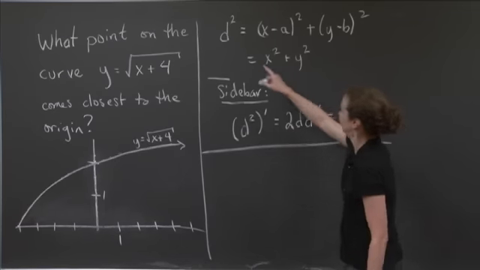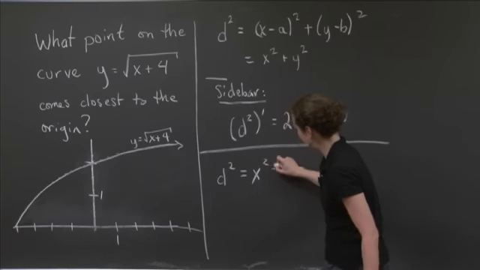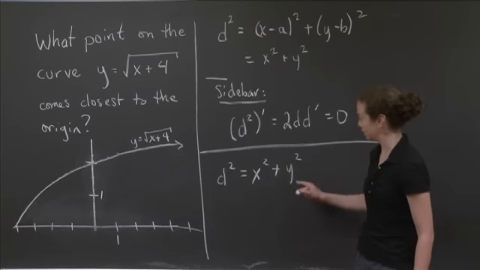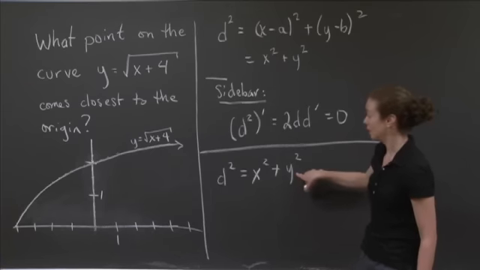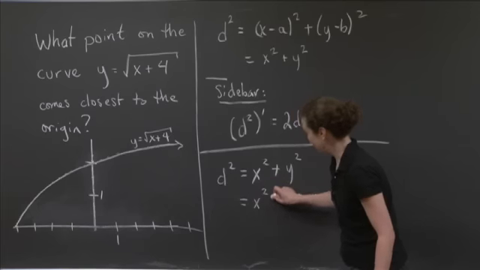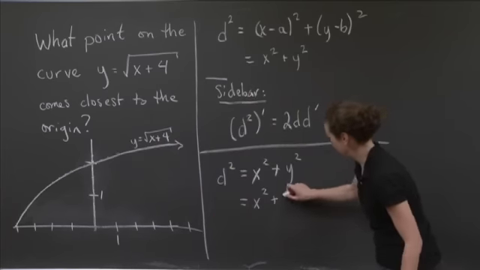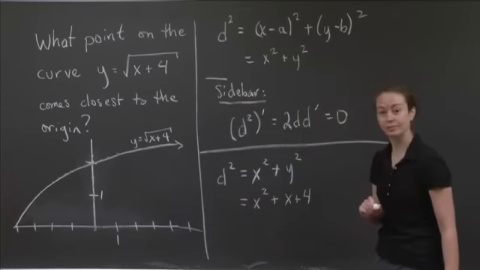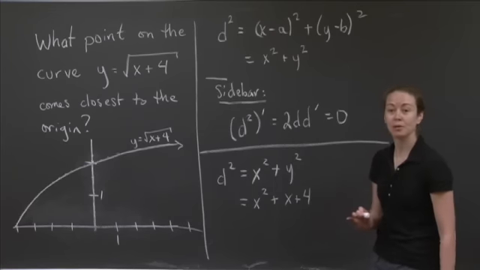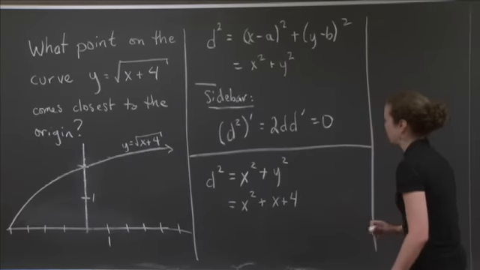Now let's come back to the problem at hand. What is our optimization equation that we want to minimize? We want to minimize this equation with respect to a certain constraint. What's the constraint? The constraint is what y is. Y depends on x. So when I solve these problems, I'm going to have to substitute in my constraint. Y squared is the square root of x plus 4 quantity squared, so I just get x plus 4. So now I have my optimization equation. How do I find a minimum or maximum? I take the derivative and set it equal to 0.